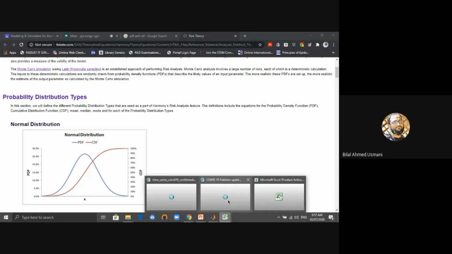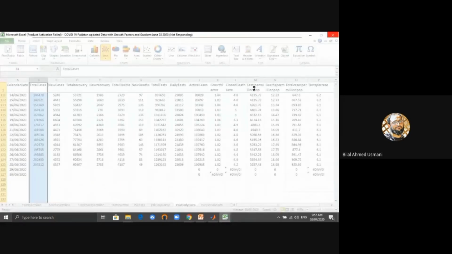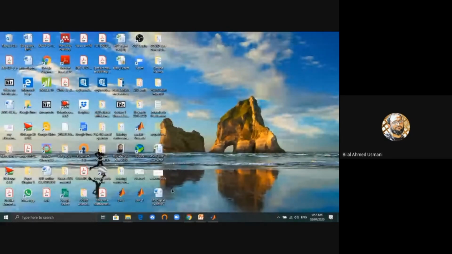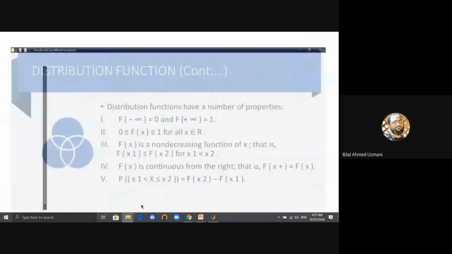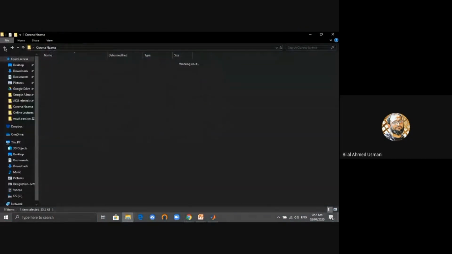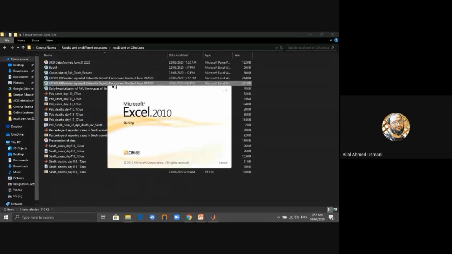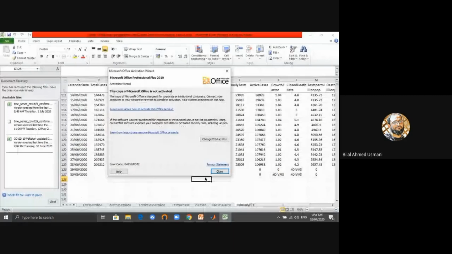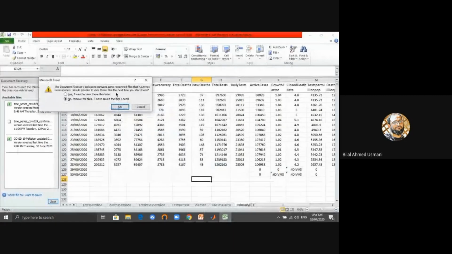So if I try to explain it from the data, and the great Microsoft Excel is still not responding, I don't know why. That's why I always prefer to use something else. Okay, coming back to the graph, let's see whether it can bear the load of calculation. Okay, just forget it.